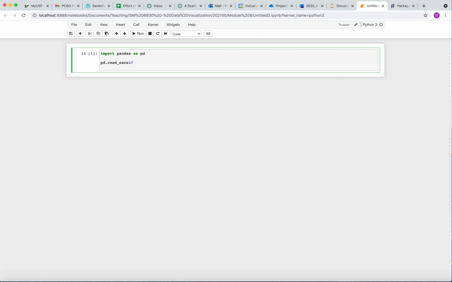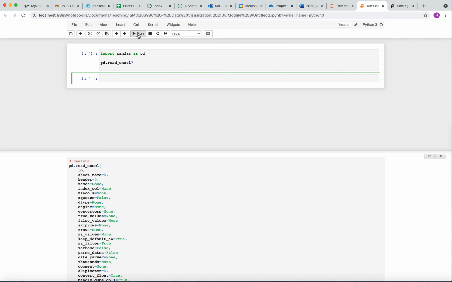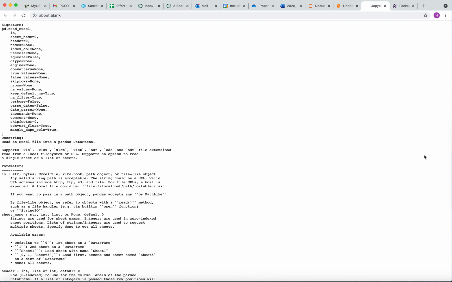I do a question mark and then run. Select run, and you'll see that the documentation about this function is available at the bottom. I can blow this up as well if you like, so it becomes available in a separate tab in the browser. All right, we'll look at some of this later on in the module.